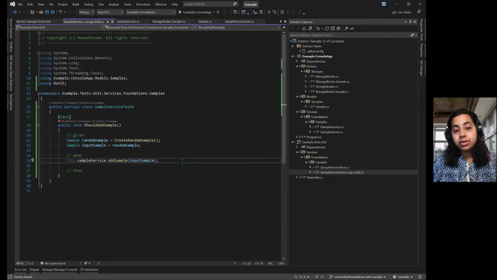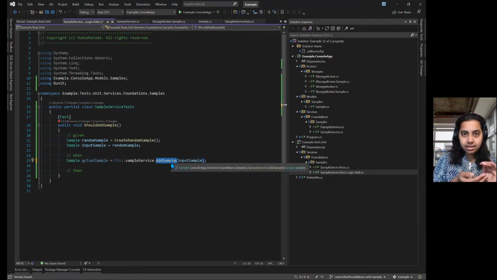For us to do that, first we need to save the data that is coming back. What we want to do is prepare that data. So I say actual sample. Whatever the service is going to return back, I'm going to save that. Now I'm going to save it, but what will I check it against? I'm preparing something, I'm passing something, I'm getting back. And I need to validate if these two things, whatever is sent and whatever I'm receiving, are the same or not.